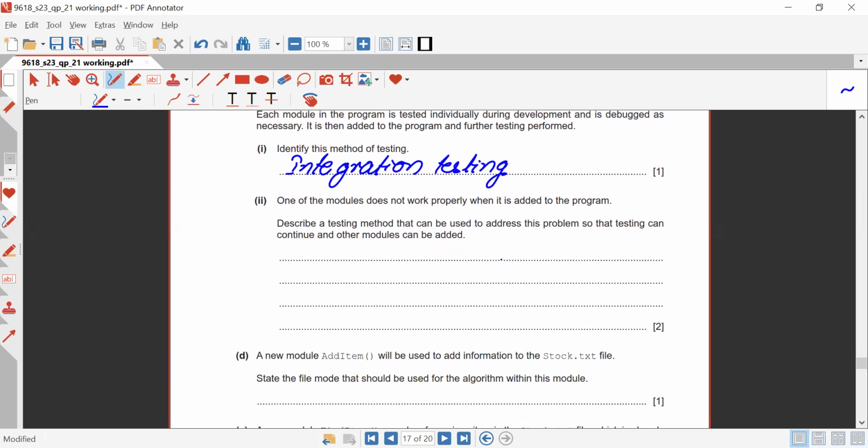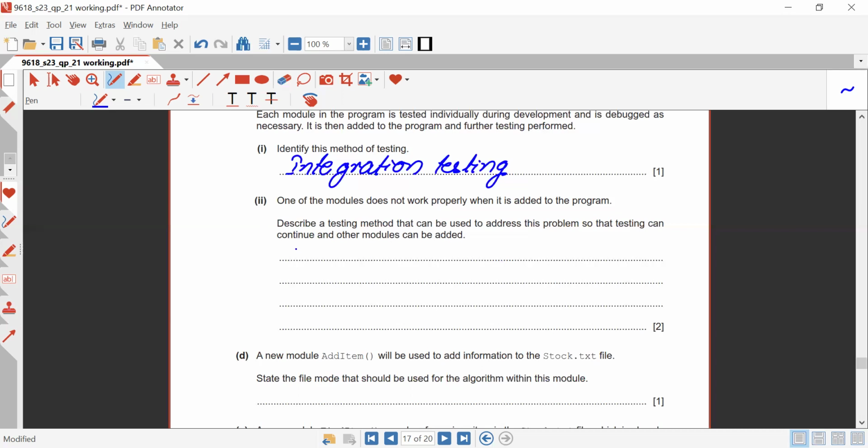Now they are saying one of the modules does not work properly when it is added to the program. Describe a testing method that could be used to address this problem so that testing can continue and other modules can be added. So it's for 2 marks. You may write it down: a dummy or a simple module can replace that particular module so that it could work properly and we could return the expected values.